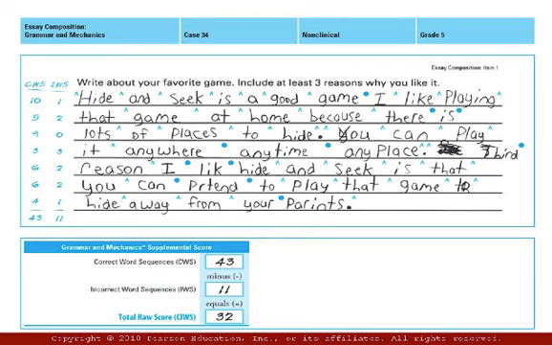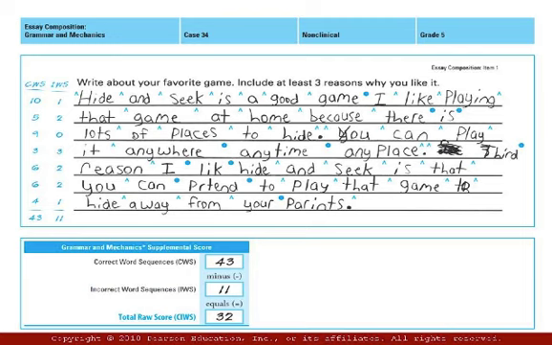So in the scoring workbook itself, we've actually presented this as a sample that's already scored. So you notice that we've captured here by this caret the initial capitalization, we've captured the omission of that ending punctuation mark, and then we've captured the relationship between these two words, and then this here captures the relationship between playing and that. Also, you notice that we've captured the capitalization of this word here. You notice there are two little carets right here, one to capture the ending punctuation mark and one to capture that capitalization of that first letter.